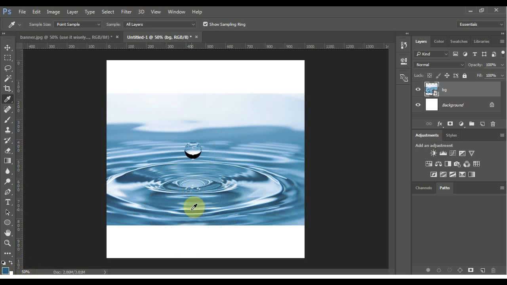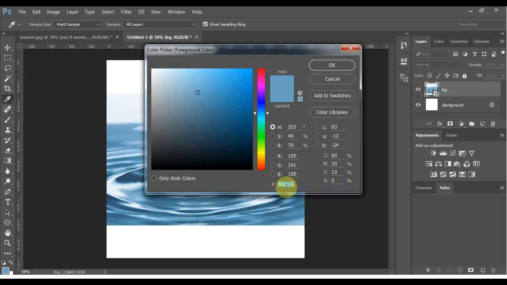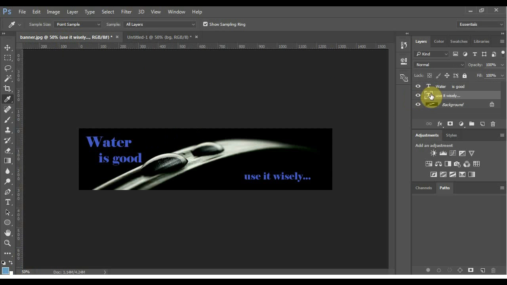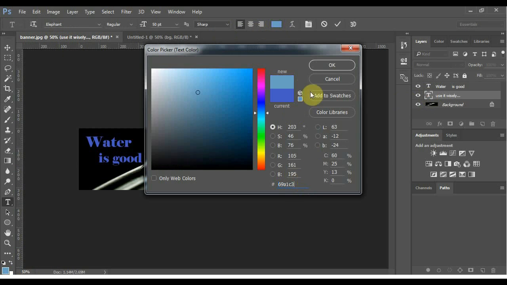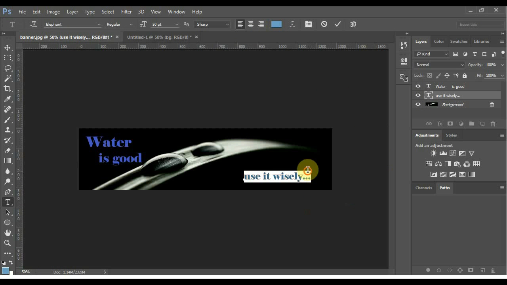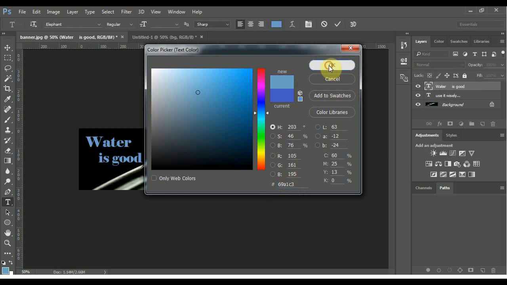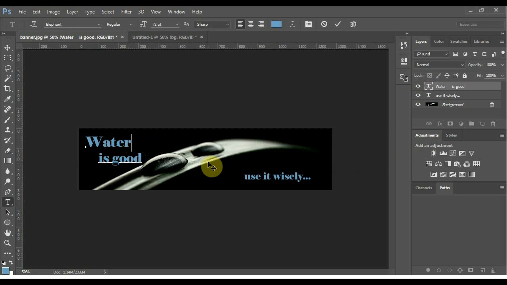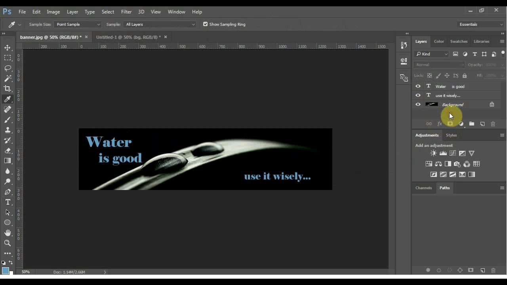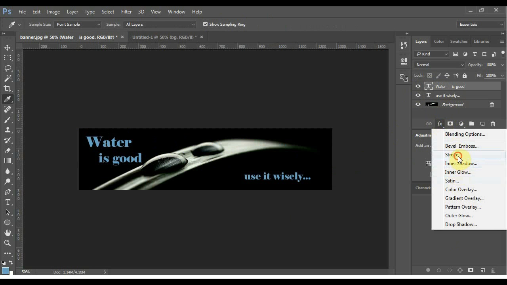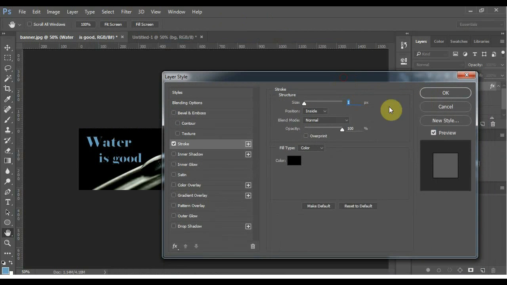Okay, so I think it grabs it down there, right? Yep, so I come over here, want that light, grabbed it there. 69A1C3, I'm going to copy that, bring it back over here, and I'll use that color. Just throw it in there. Double click there, click here, paste it in there, hit OK. Alright, now another thing that can kind of help, or you can come over here to the effects. So I can grab strokes. Strokes help sometimes. But yeah, it doesn't matter.